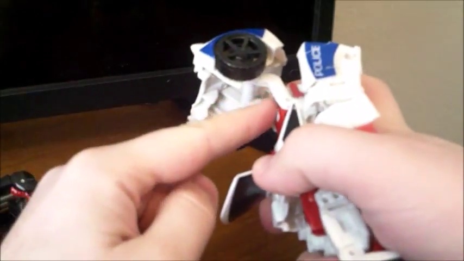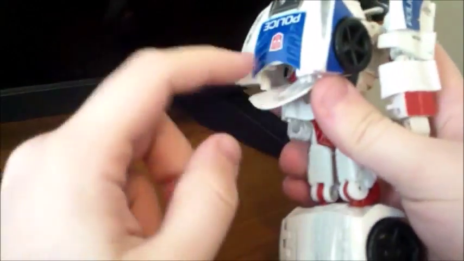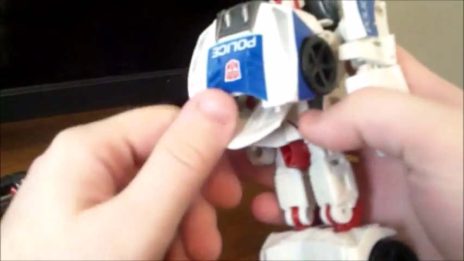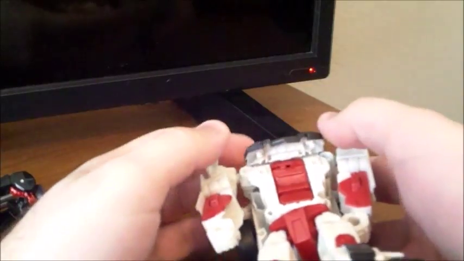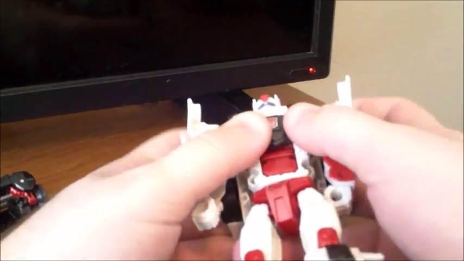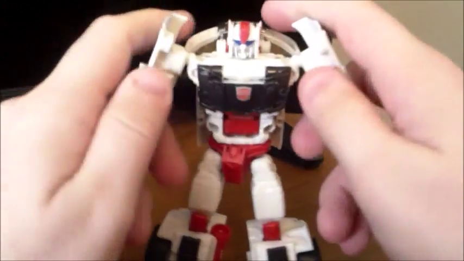And then the hood, as I mentioned, is on its own separate hinges that fold back onto the windshield to form his backpack. Then to lock down the head, you're going to press it down as flat as you can against it, and flip down the chest plate, and that'll actually tab into some tab holes there. And there finally we have Streetwise in his robot mode.